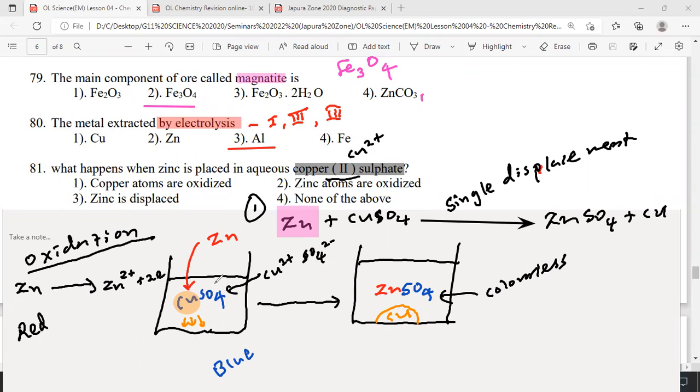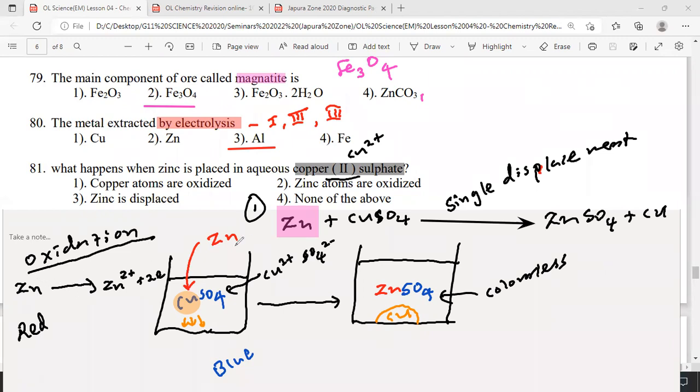In copper sulfate solution, there is no copper sulfate unit. It contains only Cu2+ and SO4 2-. It doesn't remain as one unit in the solution, same as sodium chloride. If you put sodium chloride into water, there is no NaCl in the water, it contains only Na+ and Cl-. Imagine you put HCl into water, hydrochloric acid, there are no HCl molecules in the solution. It contains only hydrogen ions, H+, and chloride ions. That also you have to understand.